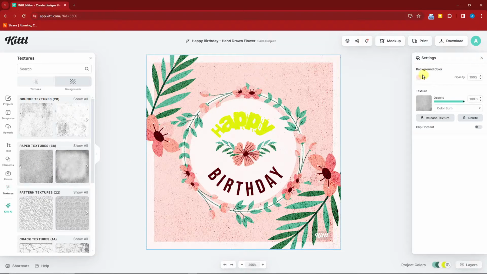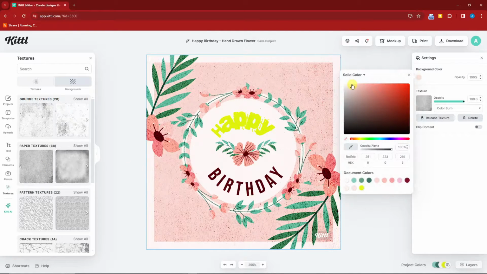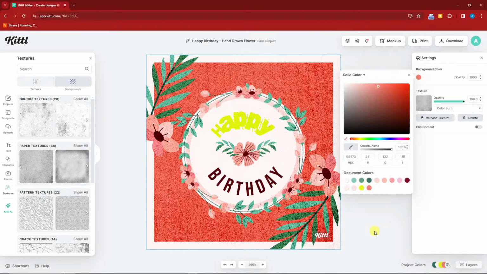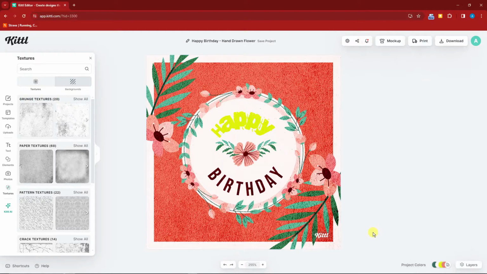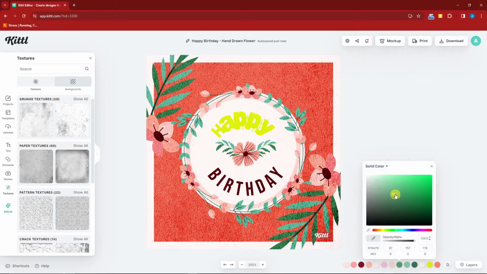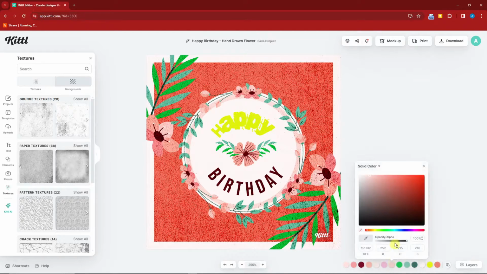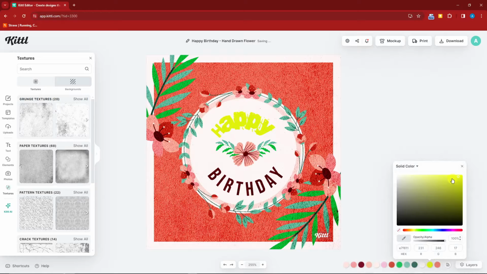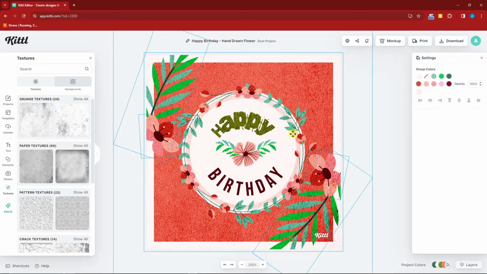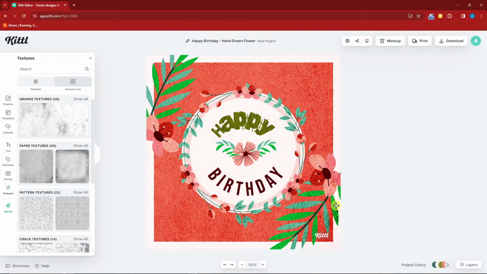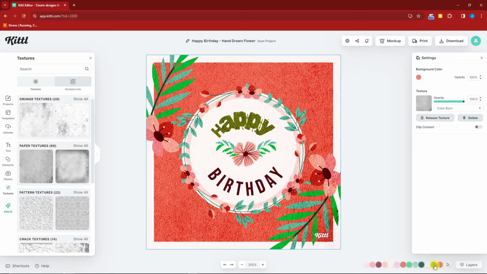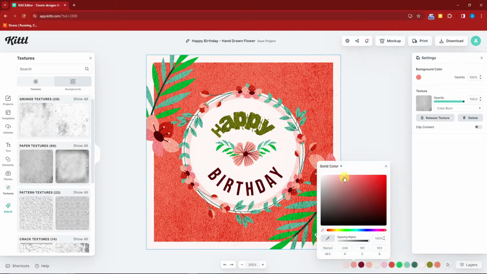So you can change the background color, of course. For example, you want it to go a little bit more red. There we have it. And of course, here's the fastest way of changing colors. You'll see this option in the lower right, the project colors. For example, I choose green. It will automatically change colors regarding the green colors. Everything that has this red will have it right there. For all of the yellow, for example, you can edit it like this. So you don't have to manually select the sections. You can just hover your mouse here and then check the colors which correspond to the one you're liking.